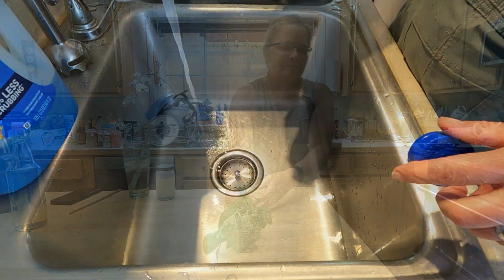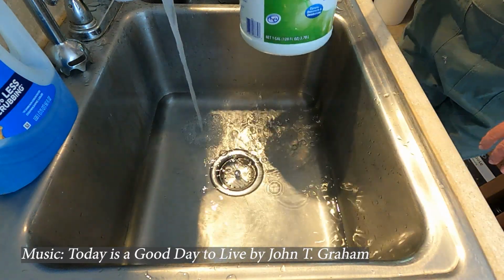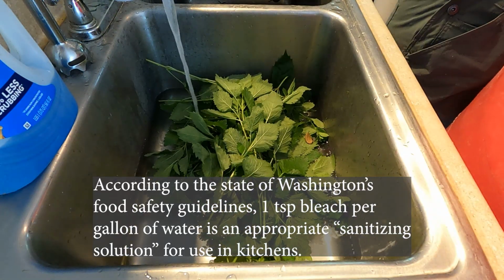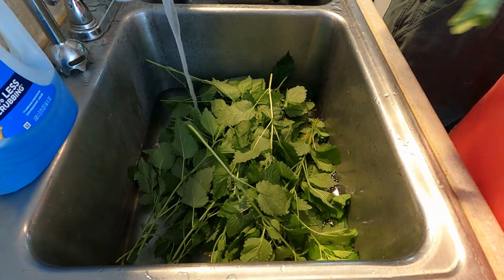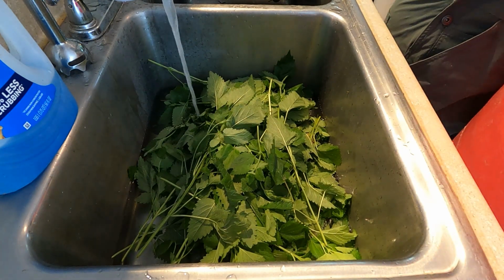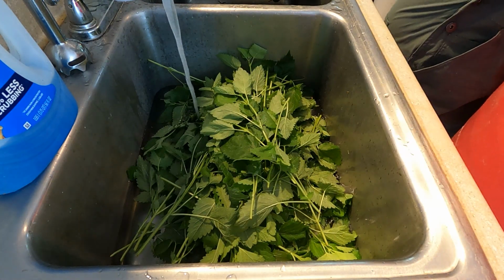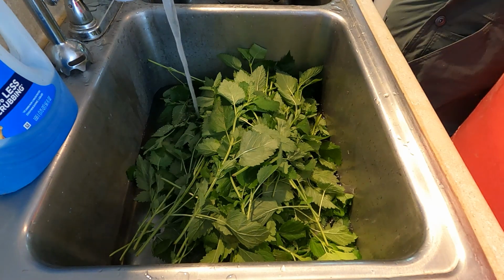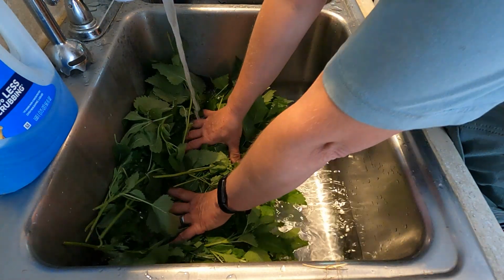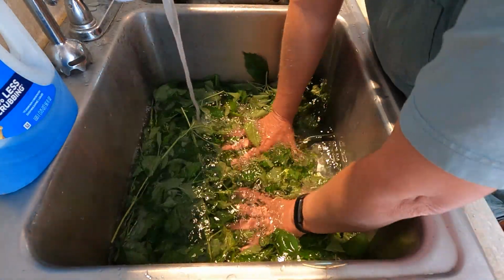Let's get started. So I'm adding just a couple of teaspoons of bleach to a sink full of water to make a sanitizing solution for this herb. I don't know what kind of dirt or bird poop or who knows what is on here, and because I actually sell some of this, I want to make sure that I have sanitized it as much as possible. That bleach that's on there, and it is a very tiny amount, completely volatilizes off when it's in the dehydrator, and so it has no effect on the end result.